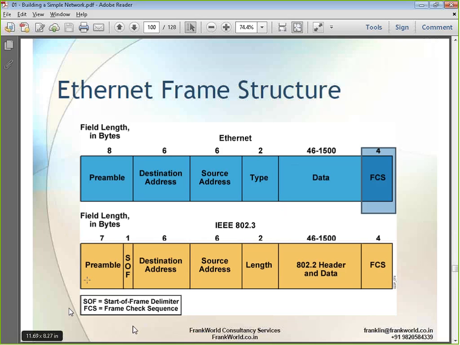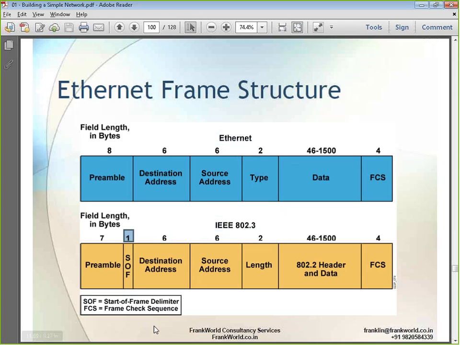Now, Ethernet falls under this particular standard of 802.3. When I talk about the 802.3 standard, that's how the header is defined for it. The same fields as before, but here you also have one more field, which is 1 byte, that is SOF.